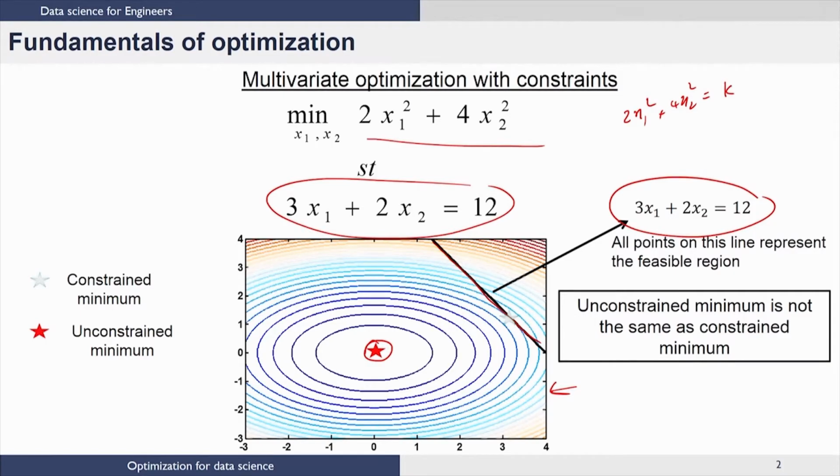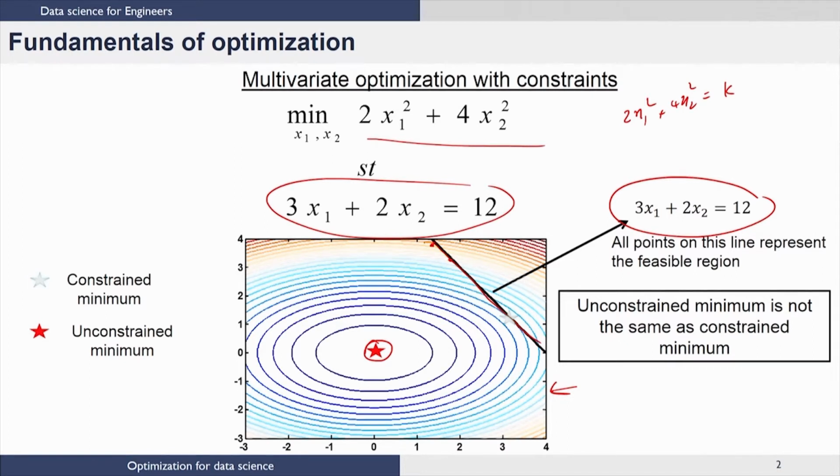Now, you notice that you could pick many points on this line. So, for example, you could pick this point, and the objective function value at that point would correspond to a contour which intersects this point. If you pick a point here, then you would have a corresponding objective function value. Now, you could pick a point here, then you would see that you would have another objective function value, which would correspond to the constant function contour that intersects the line at that point.